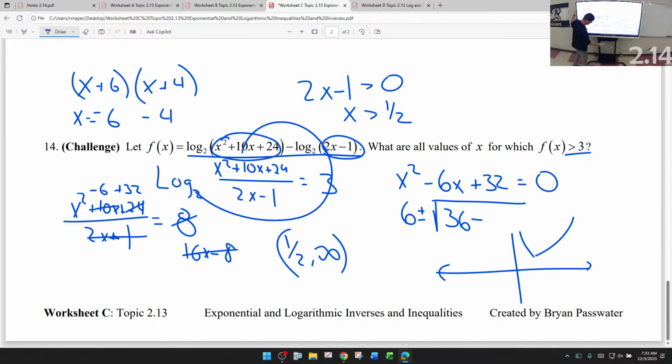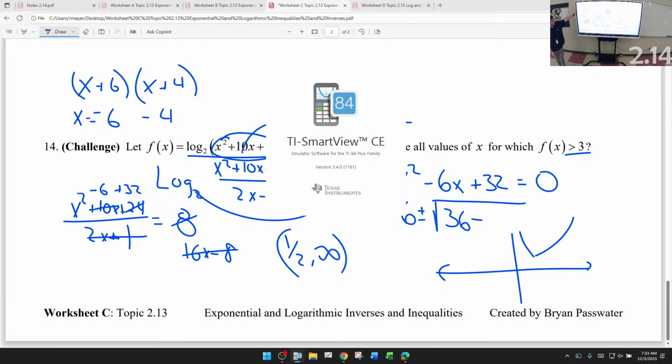Do I have a calculator on this thing? Yeah. Just to kind of show you guys, because I'm going to check it that way since I don't know if I'm right or not. Is that thing opening? Gosh, I need to open that right when I get to school. I get here early enough, it ought to be open by the time the class starts.